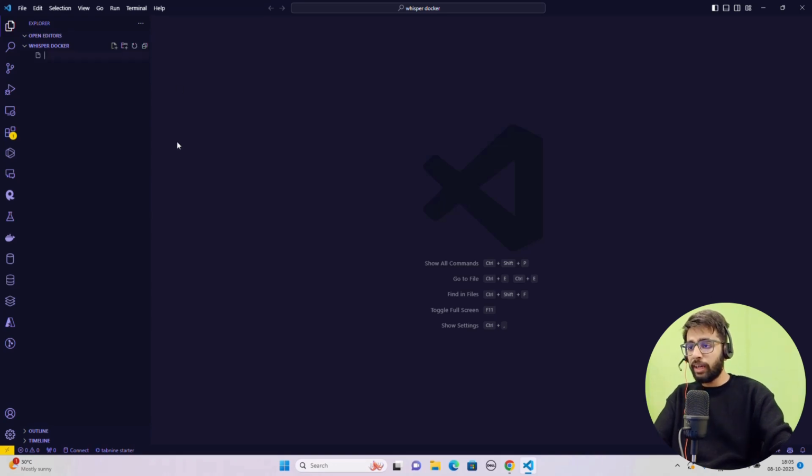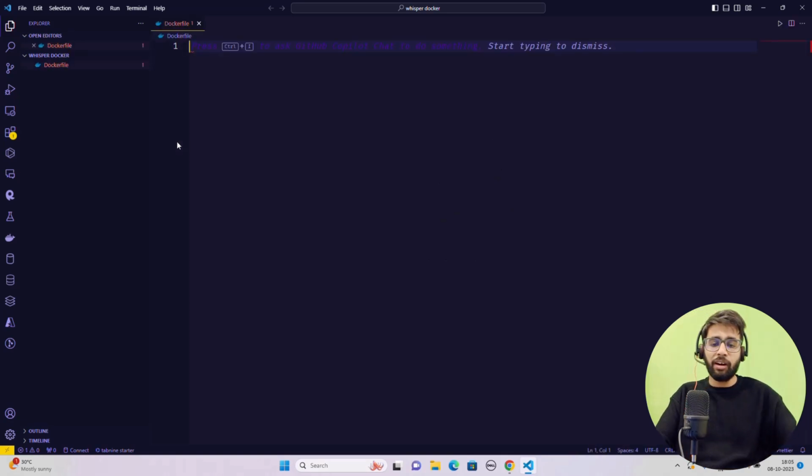I'm going to create a file that's called Dockerfile. This is how you create a Dockerfile over here. Inside this Dockerfile, I'm going to write all of the instructions, from top to bottom, that will help me create the Docker image, and then we'll run that image inside a container that will power our API service. The first thing that we are going to define is a base image, that is, which programming language or which base image we are going to take.